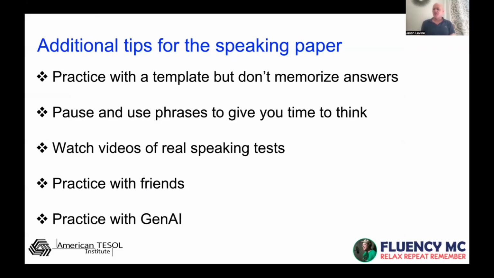So the best thing, I just show my students the real test before I have them read anything. Why not? Then when they read about the speaking paper, it's funny to call it a paper. That's very UK, speaking test or whatever, but I guess they still call it a paper. Then it's easier for them to remember what to do if they've just seen it.